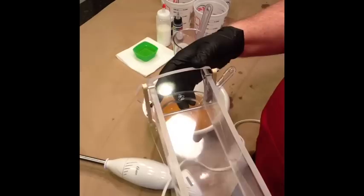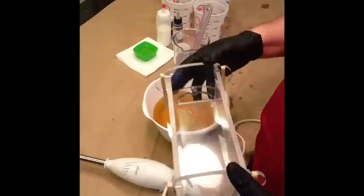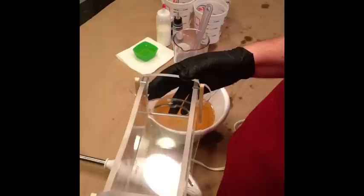I got this from, I think it's called saponine.com. I'll try to put the link in my description. So we're going to be using that mold.